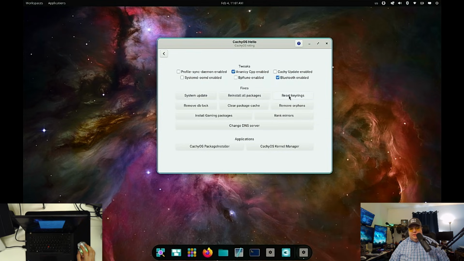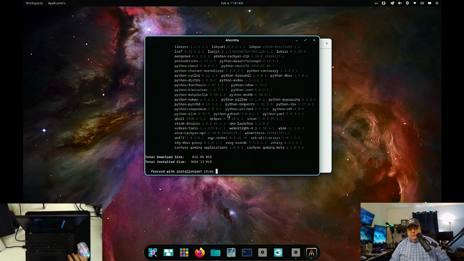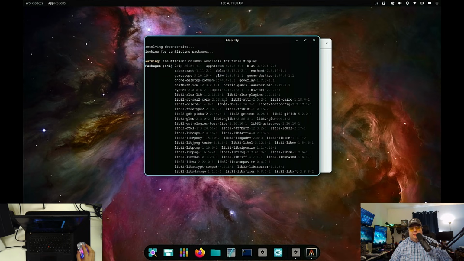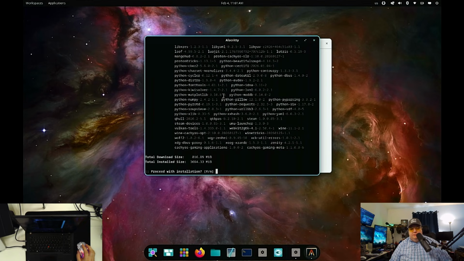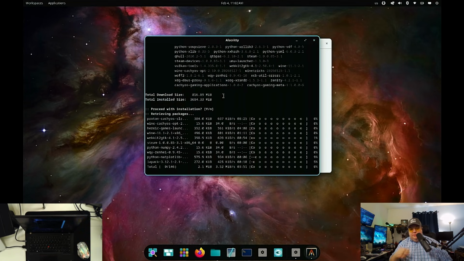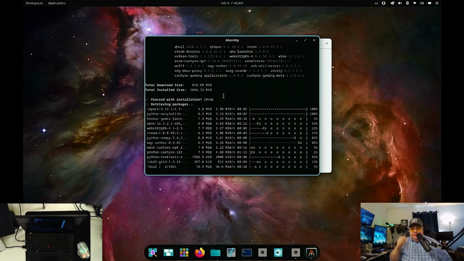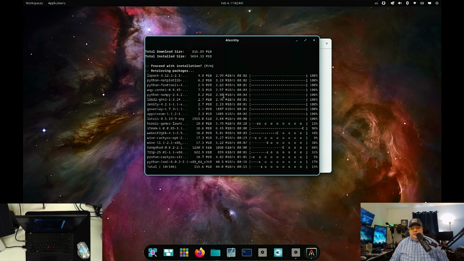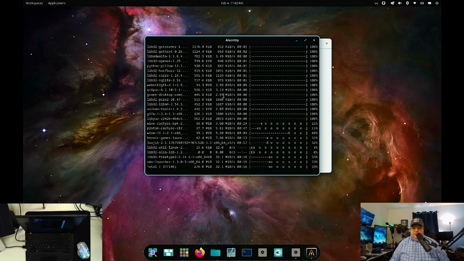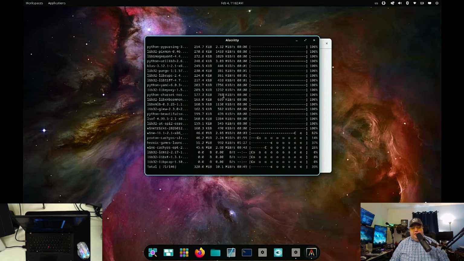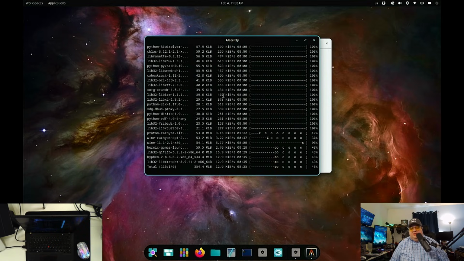So system updates, reinstall all packages, install gaming packages. That is quite a few packages. Just for the heck of it, let's let it go ahead and do its thing. So yeah, it's going to go ahead and install all these packages, and I'm basically just trying to get it to where it's the user experience of a brand new user, just to see, you know, you clicked on stuff, what would happen.